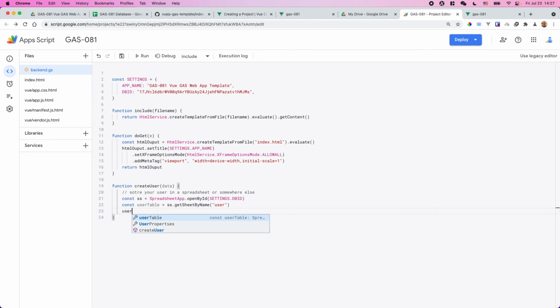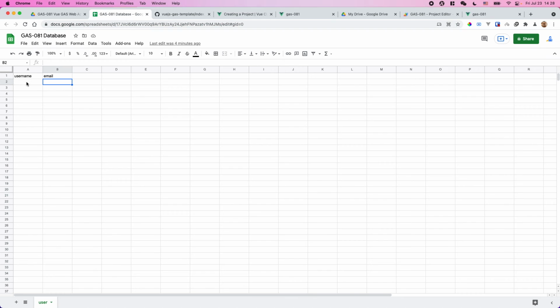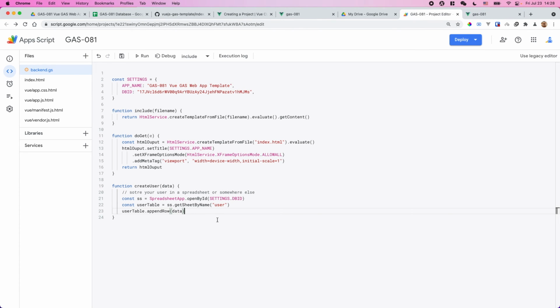And what we can do here, we can user dot appendRow, which is this data, okay? Because this data is an array, a user and the email array, and in our database, as you can see, the structure is a username and the email. Basically we could append a new row to this spreadsheet. Okay, and then we can return nothing right now. But you can return something, because maybe every time you create a new record, you need to create a new ID for your user. So you can return an ID or something like that.